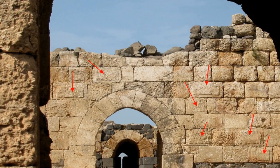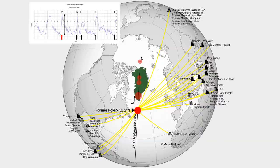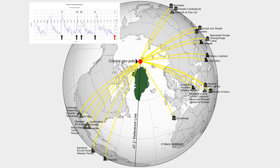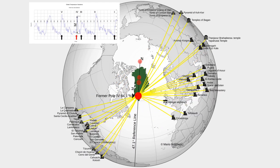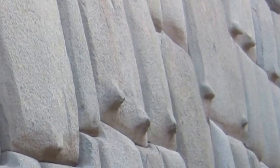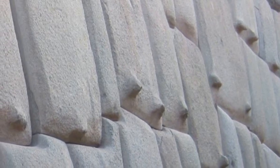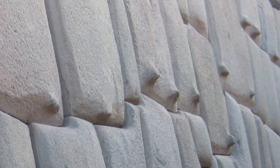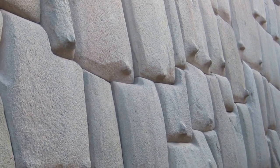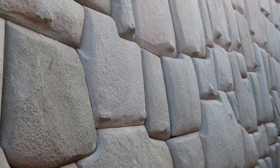Especially ancient structures on the Eastern Hemisphere — that is from Europe to Asia — focus excessively on poles 1 to 5. We think that the used techniques were very advanced. It seems very likely that most of the blocks that show these typical features were molten, cast, and molded in this way. That is not a technique for a primitive culture. In fact, it requires a lot of energy, advanced planning, and advanced methods to apply these techniques.